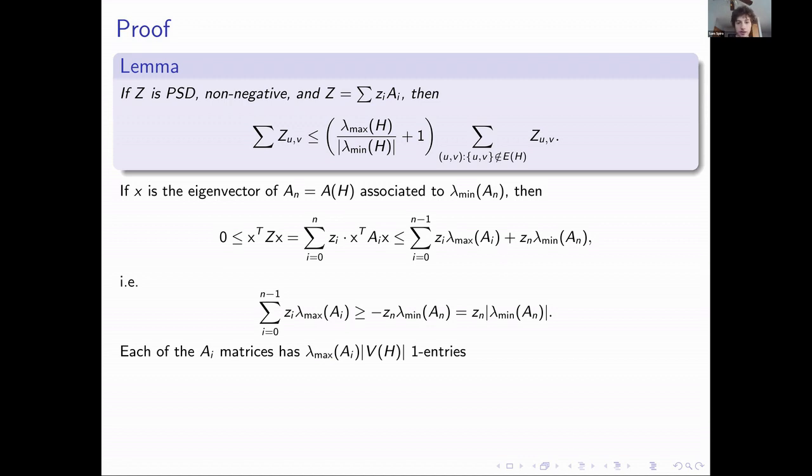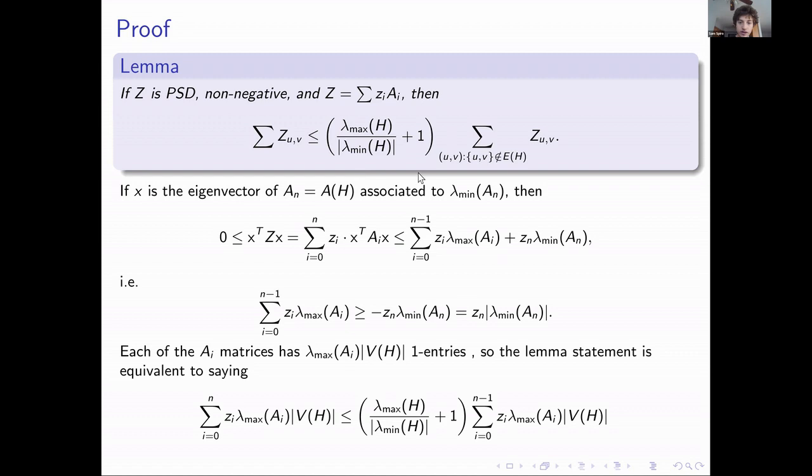All right. So now I claim I can rewrite this inequality above in this form here. So first of all, the sum of all the entries, I can just take the sum of all the entries of each of the AIs times ZI, because we're in the scheme. And summing over all the entries of AI is just exactly this thing here, the number of ones, which we then scale by the coefficient. So this is just the sum over all of the entries of Z. Similarly, if we look at the sum over all the entries that are not edges, we just get the exact same sum here, but we don't look at I equals n.